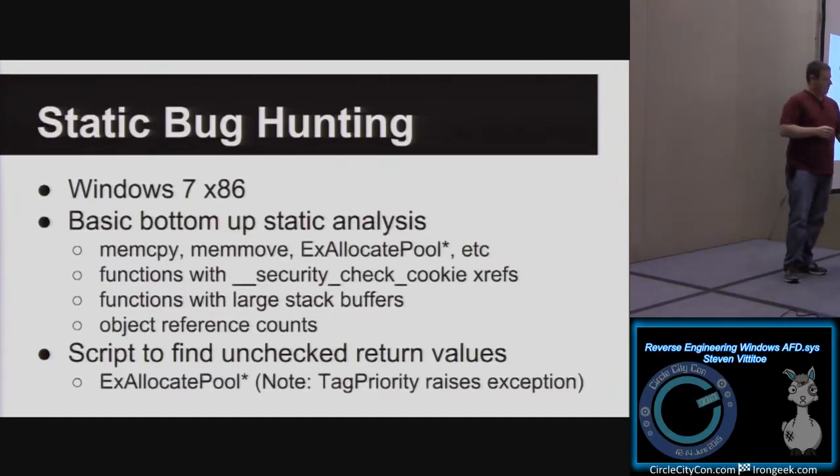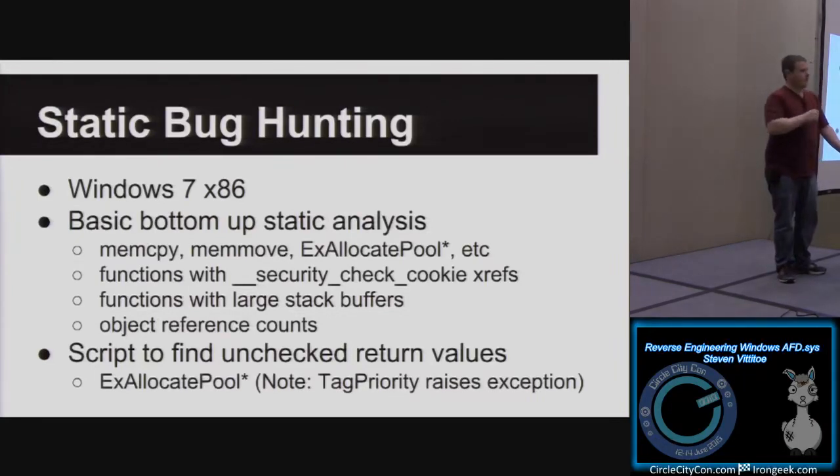The other thing I looked for with some degree of automation was unchecked return values. So in user mode code, you would call malloc, and you'd get a pointer back. And if you don't check that that pointer was not null, you can have a null pointer reference. So you could write data to null given back from malloc if you don't ask, did you give me back null or did you give me back a pointer? The same thing happens in the Windows kernel. There's this routine ExAllocatePool, and there's WithTag, WithQuotaTag, WithPriority. There's like 7 or 8 of them. You go through them all. They're very easy to find in the imports. They're all grouped alphabetically. And you check them to see, did you check the return?